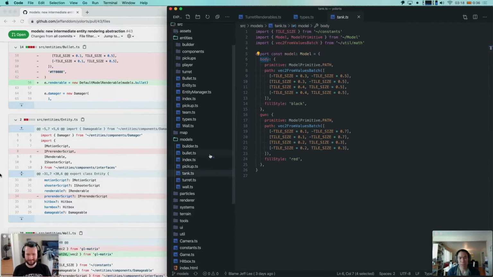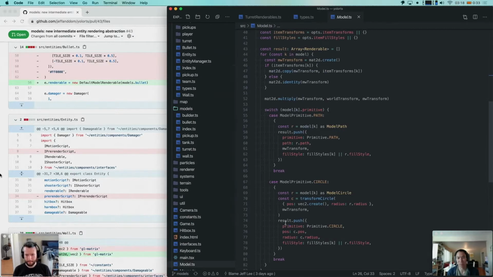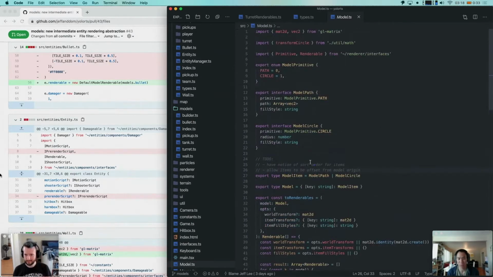If you look at, let's see, model.ts. The model, the top level one, capital M model. There's a few things. If you scroll up, there's a to-do comment up here where I think we knew this last time we talked. There's not a great notion of sort order right now. We need a draw depth, right? Yeah. Right now, it assumes that it's just going to iterate over that model object in some arbitrary order.